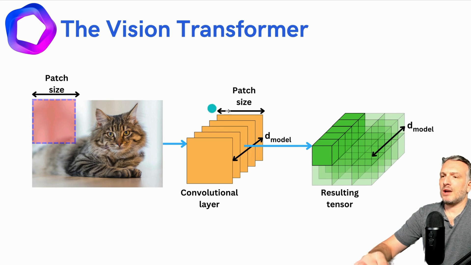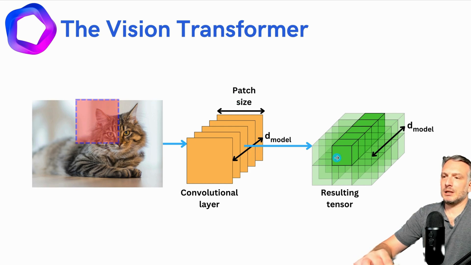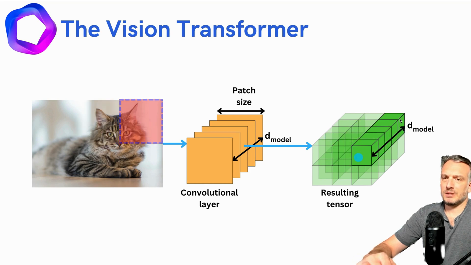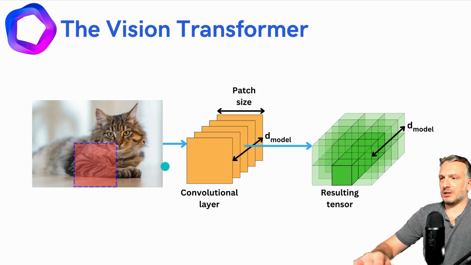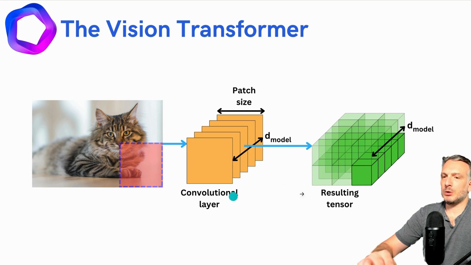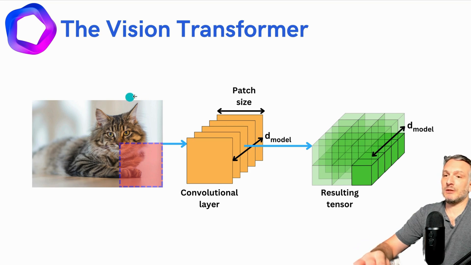If I look at the first patch, because of the specific dimensions of the convolutional layer, the first vector here corresponds to the first patch. The second vector corresponds to the second patch, and the third vector corresponds to the third patch. I can do that for all the different vectors belonging to that resulting tensor. So we were able to produce a whole tensor by passing the image through the convolutional layer. The convolutional layer transformation is a simple linear transformation that reshapes the image in the right format for us to fit the right dimensional tensor into the transformer architecture.